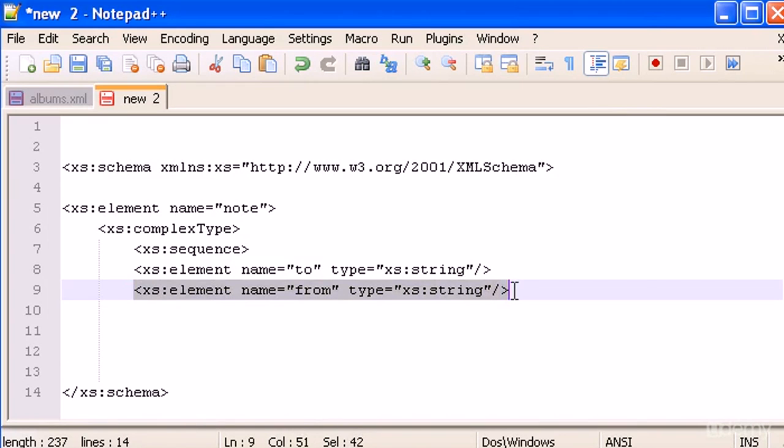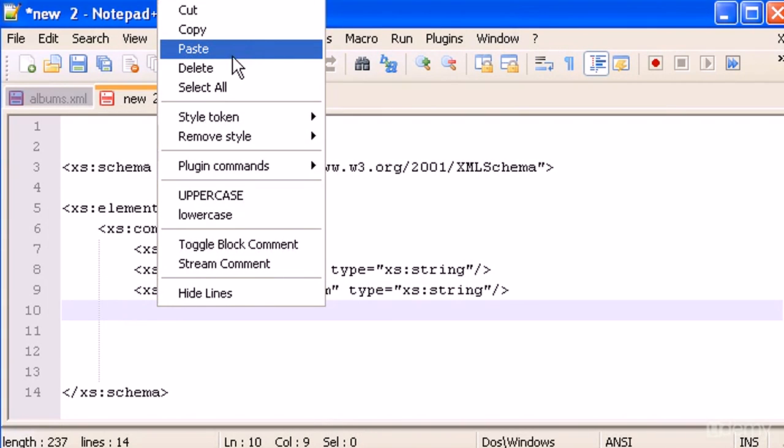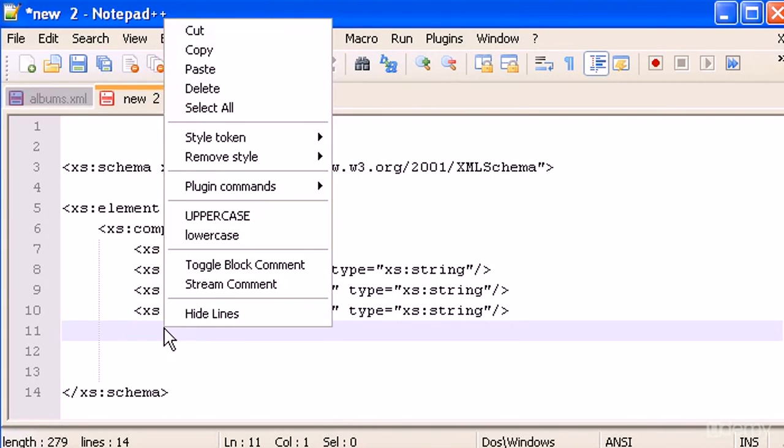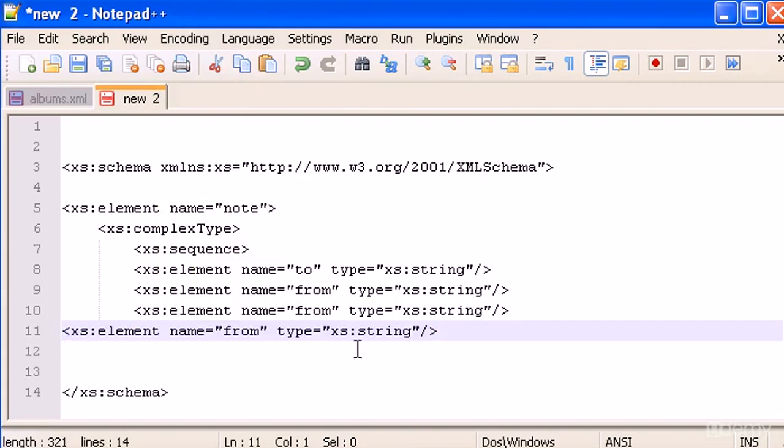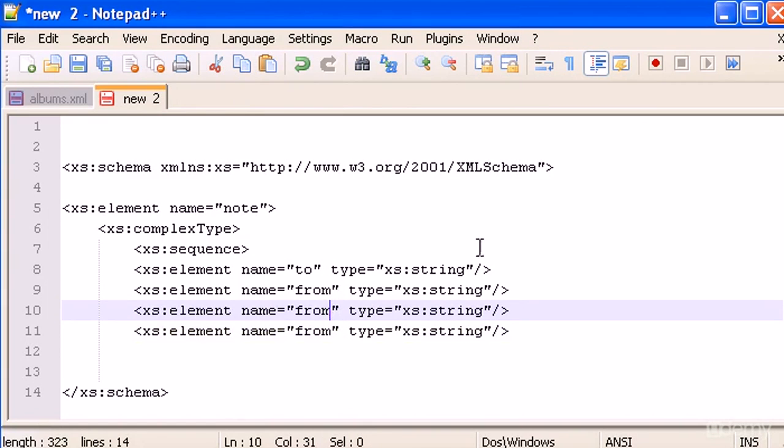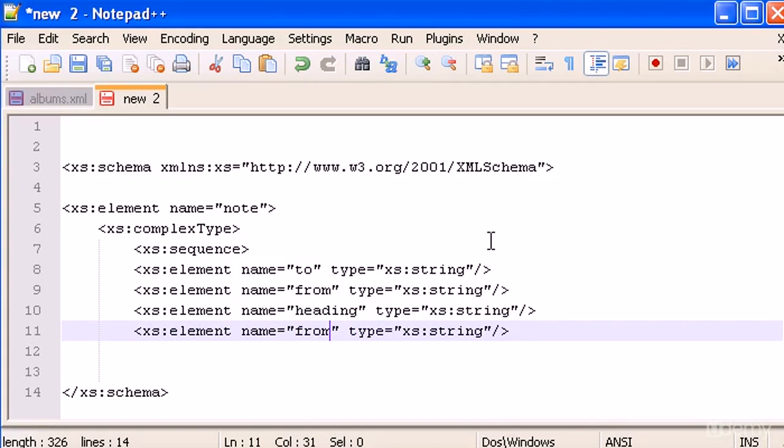I'm going to copy this and paste, and I think that's it. From, heading, and body. Okay, perfect.